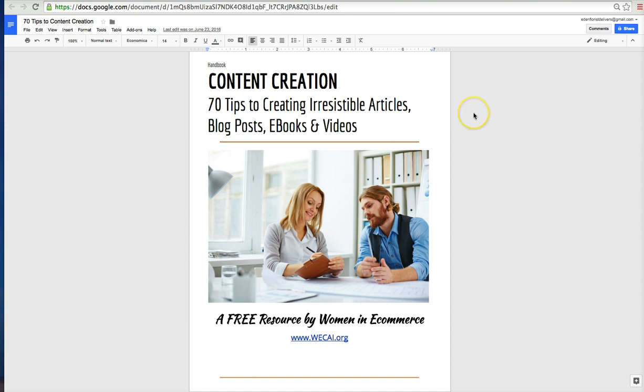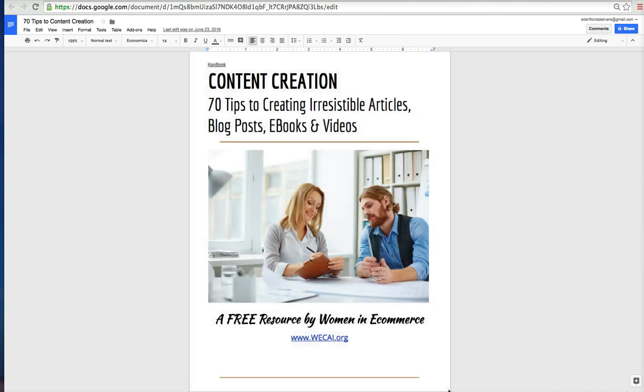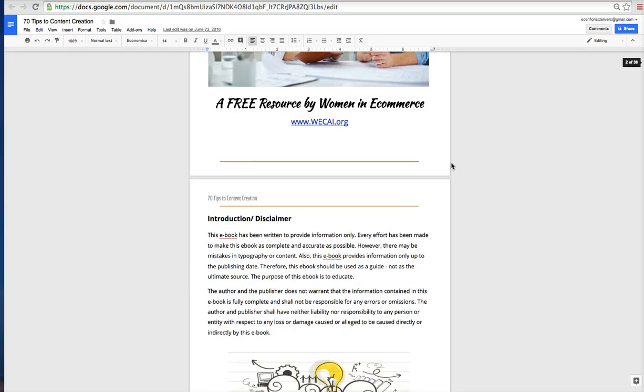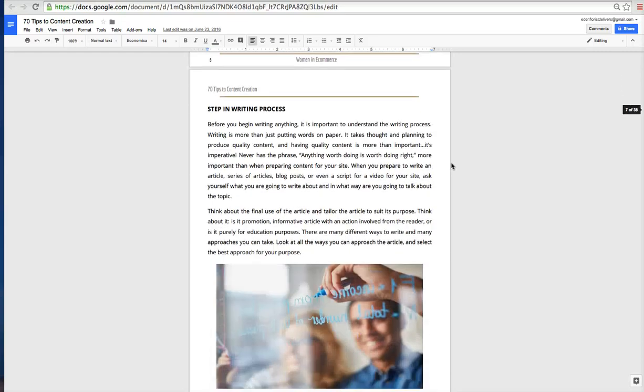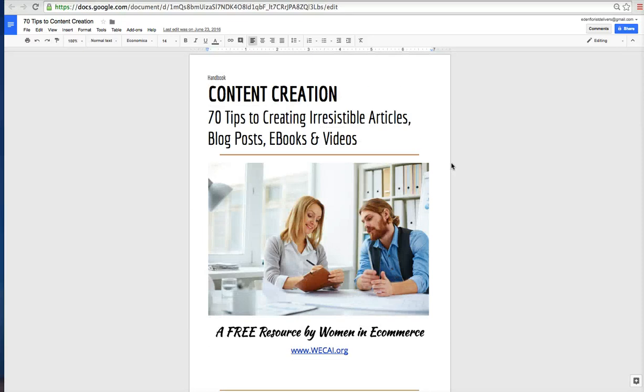The first thing I'm going to do is create a screen capture of the cover itself. So here's the cover. I'm on a Mac, so I'm using Command, Shift, and the number 4 to create that. You can do something similar on a PC and just capture the part of the screen that you want to capture. So here is the ebook. It's, I think, 38 pages, something like that. Not going to go through the whole thing. I'll just show you that I just did this screen capture.